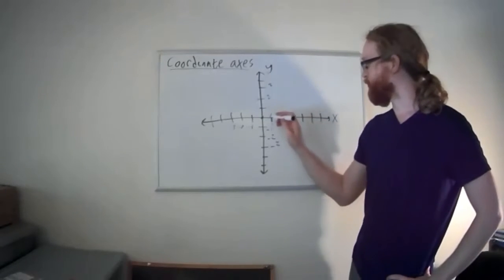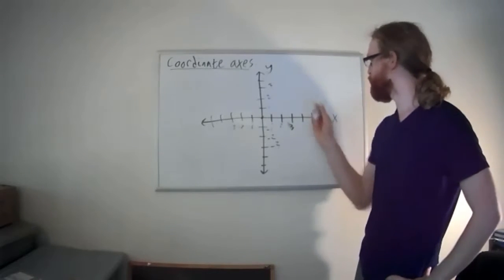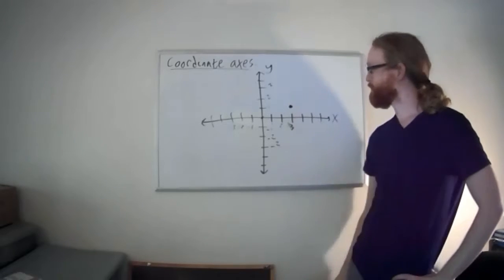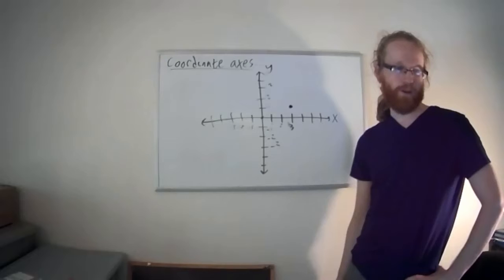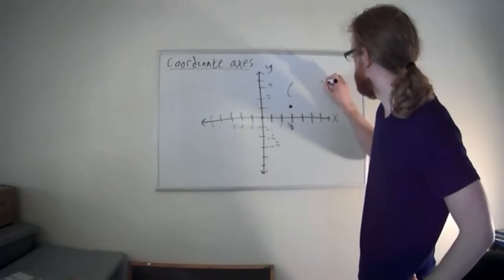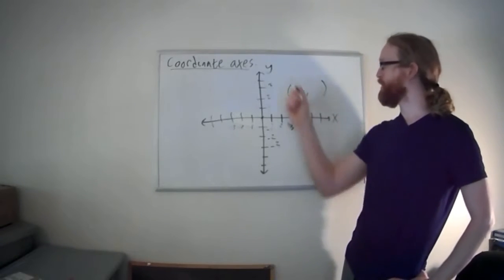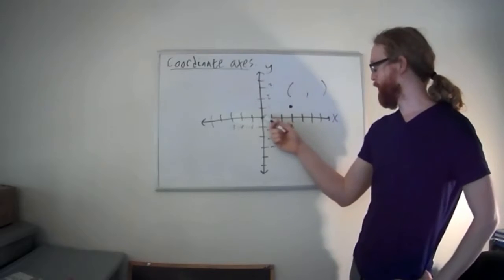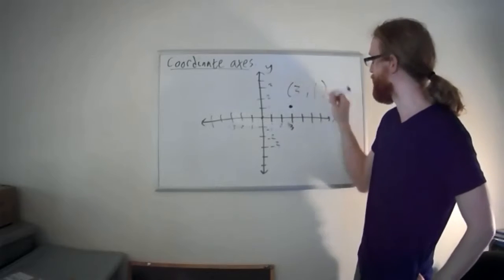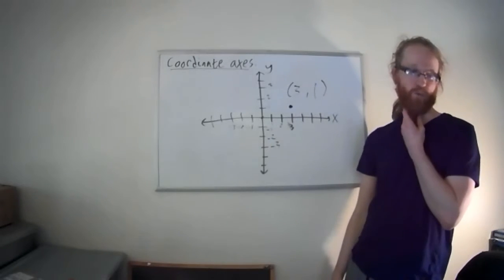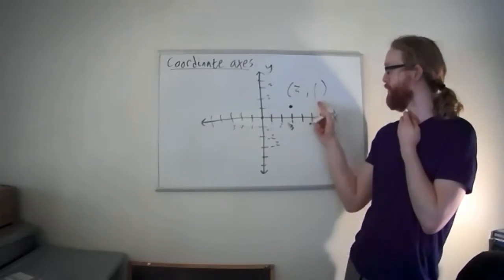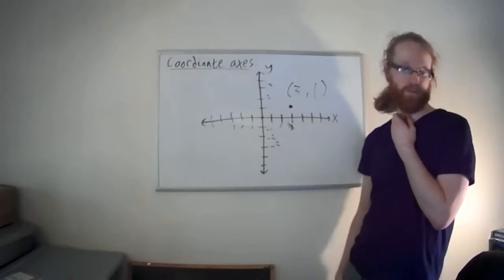And so we can represent a point or two values as a point on this plane. I could go over here. This is some point in my plane, and that point has some coordinates relative to x and y. This represents some value of x and some value of y. And in this case, I went over 3 on the x-axis, and I went up 1 on the y-axis. So the coordinates of this point are 3, 1, and 3 is the x-coordinate. I went over 3 on x, and 1 is the y-coordinate. I went up 1 on the y-axis.